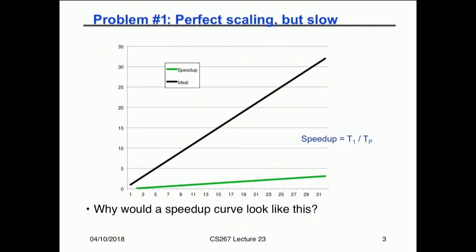So this is kind of picking a fair baseline, which gives you a speedup that looks like this, where the performance you're using on T1, the running time on one processor, is actually a really fast implementation. And so you just need to be a little bit careful. It takes a while to even cross over 1 here when you've got such a slow runtime system.